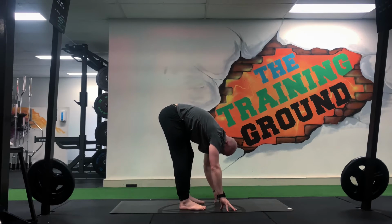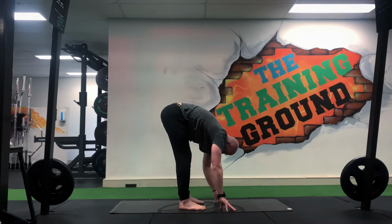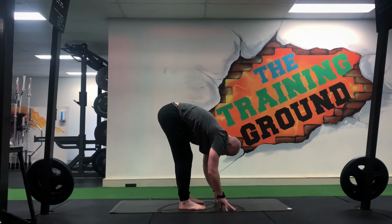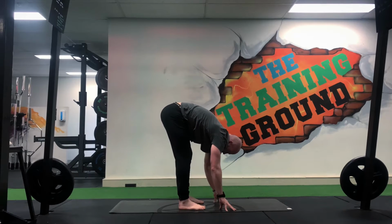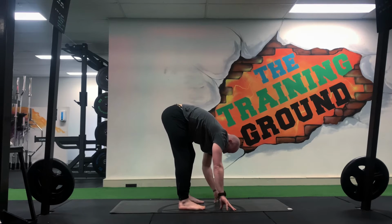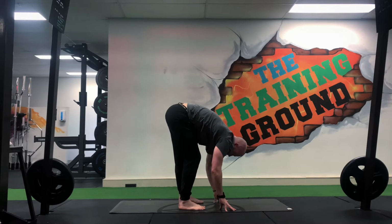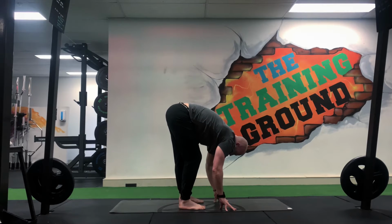Now you're just going to rock from side to side, feeling that hamstring stretch more in one side and then the other. And this one is completely individual. Just get that feeling, do whatever's comfortable for you here. I like to bend the leg as I sway to the other side.